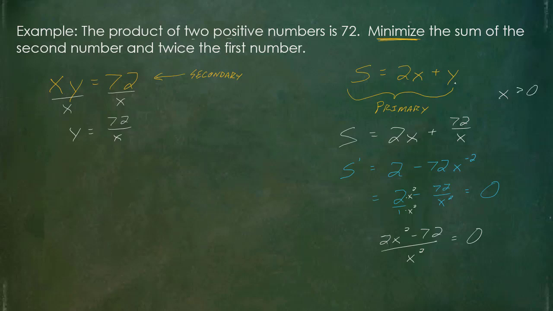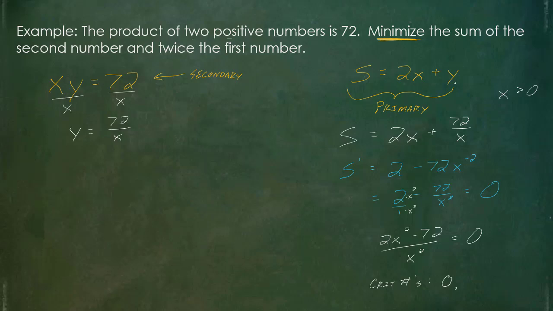So if we look at what the critical numbers would be from this, the critical numbers would be whenever the top equals 0 and whenever the bottom equals 0. Setting the bottom equal to 0 is pretty straightforward. That would just be at 0 itself. But again, I know that won't be a possible solution because it has to be a positive number. 0 is not positive, it's in between.